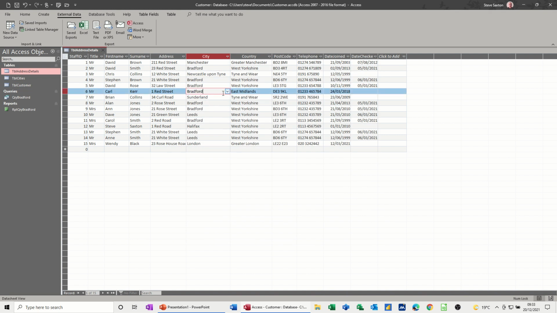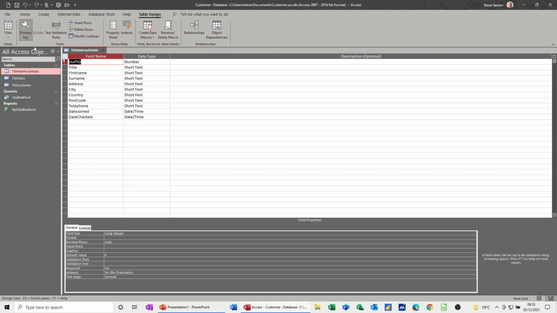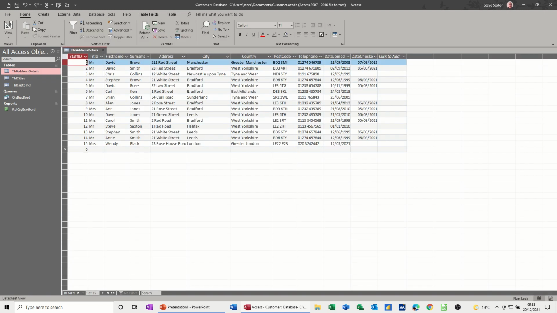And then what I need to do is get this to look at this table, because at the moment it's not. So if I go into design on this table, go home, back to design, on the city there's a lookup. So it's got it there. It's already there. Let's see if it picks it up. So if I go back into this, it should pick this up. There we go. Now it works. So that's all that is. Instead of having to type each of these cities, I can just select from a drop-down list.